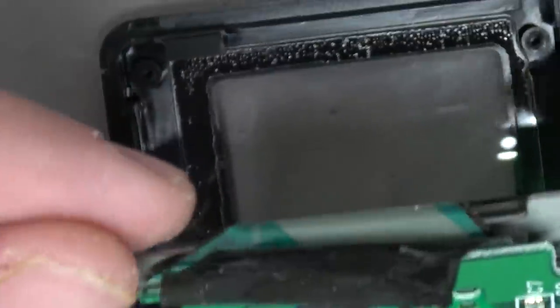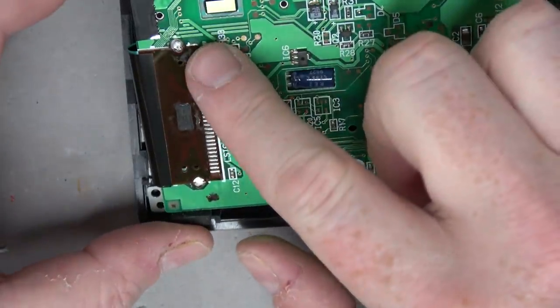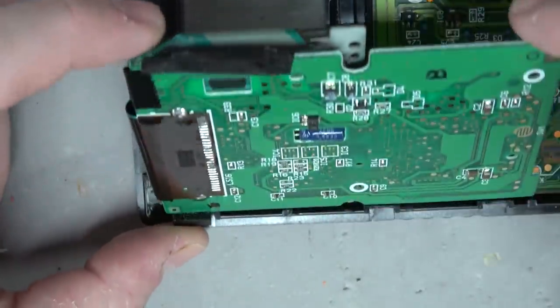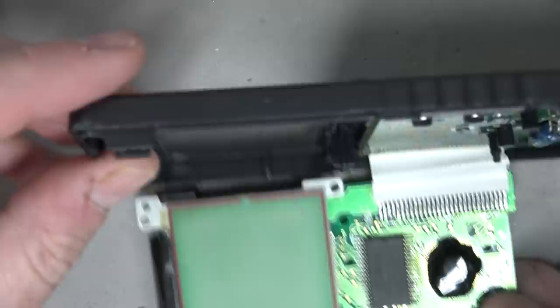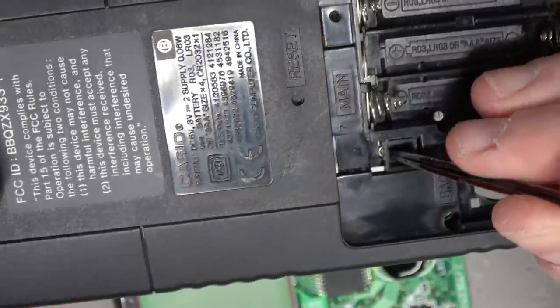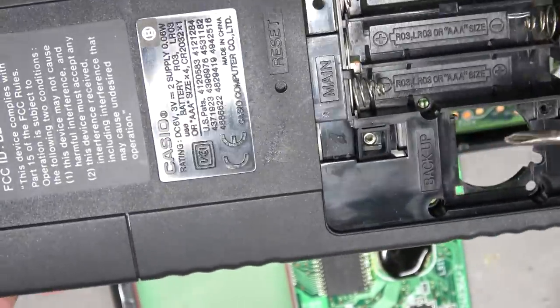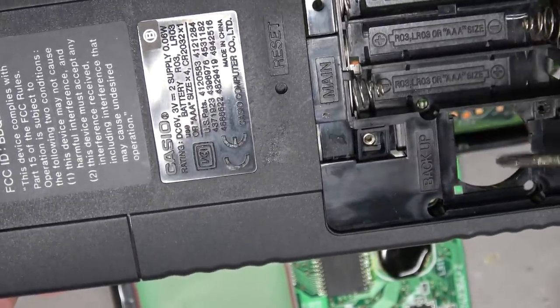I'm still not sure if I can actually get this to separate because they have column and row drivers here, and I don't want to ruin the calculator that won't turn on. Oh, maybe that switches the power from the AAAs to the battery. It's like, okay, I'm going to switch the batteries now, but you leave that in place. I don't know. And then now it fell out.